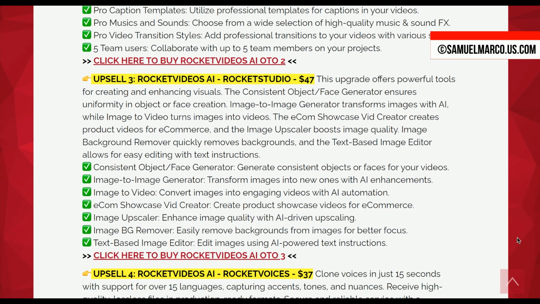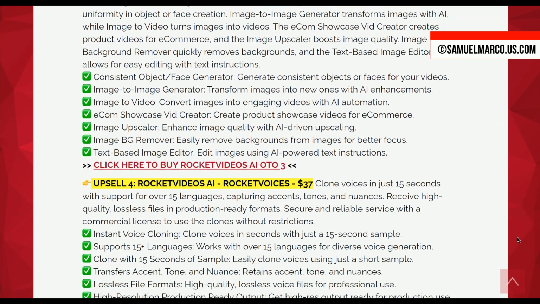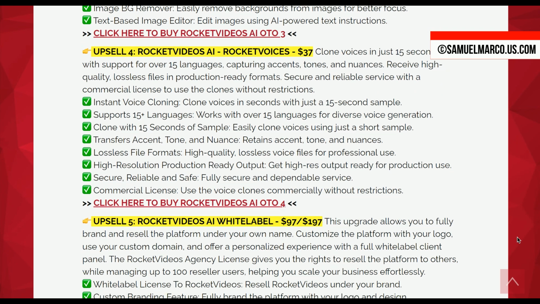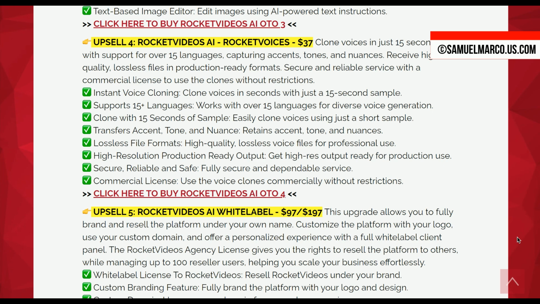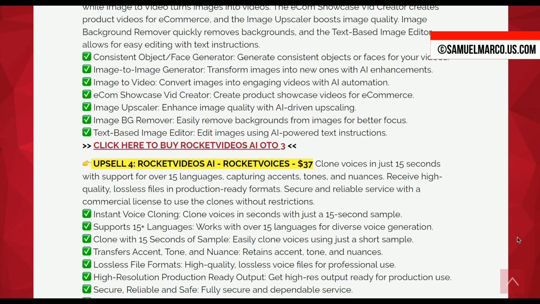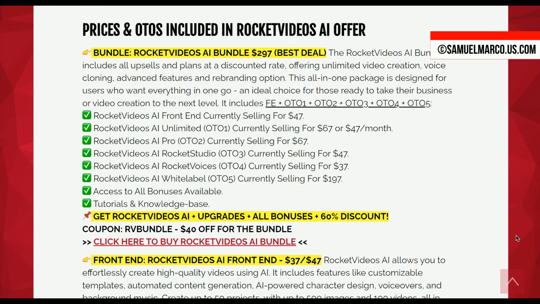Next, Rocket Studio introduces AI-powered face generation, e-commerce video creation, and image upscaling. Rocket Voices, the fourth upgrade, delivers high-quality voice cloning and text-to-speech capabilities. Finally, the white label option lets you rebrand and resell the software as your own. And for those who want everything, the bundle deal includes all upgrades and bonuses in one discounted package.